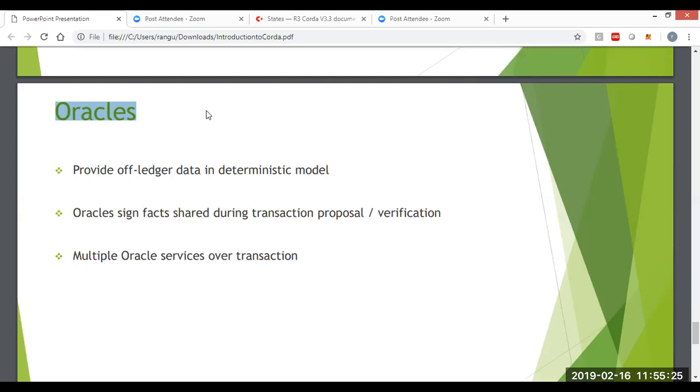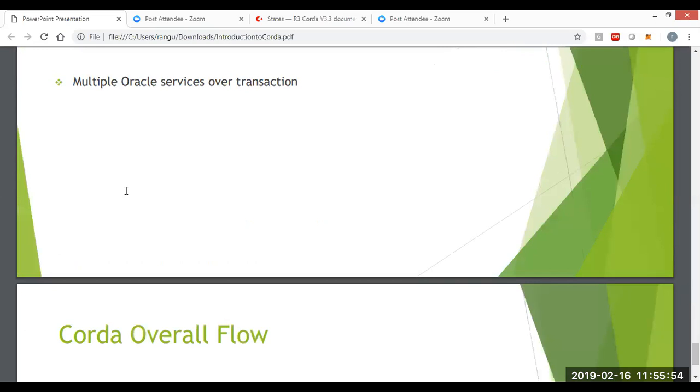So oracles is more of a service with Corda, which you can make use of to bring in all the non-deterministic data. What it will do is say to other nodes, I take responsibility for this non-determinism, and I'll take a snapshot, or I'll sign it. So whenever you ask me at this point of time, I'll guarantee you that you get the same data. So this is the Oracle service that has been provided with Corda.